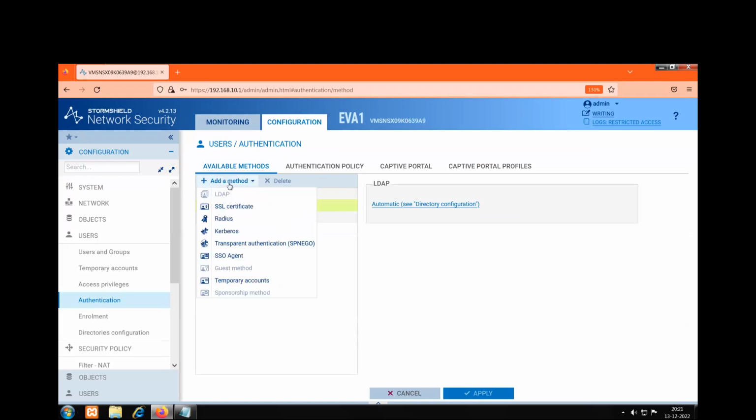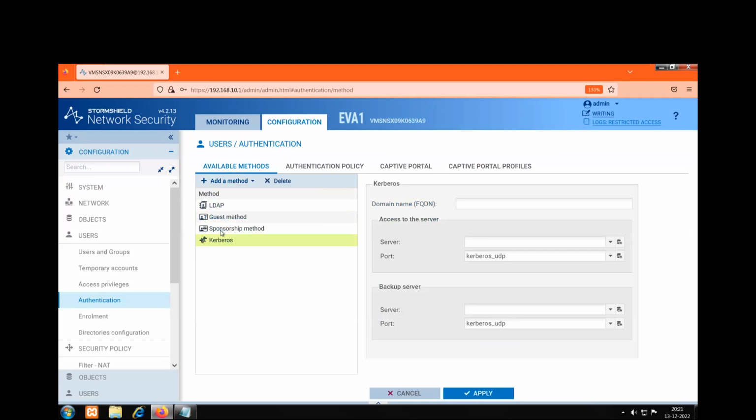So click on add a method, Kerberos, and then give the domain name. zoom.com is the domain name on my Active Directory, so I'm giving the domain name. On which server is this available? It is on 10.200.